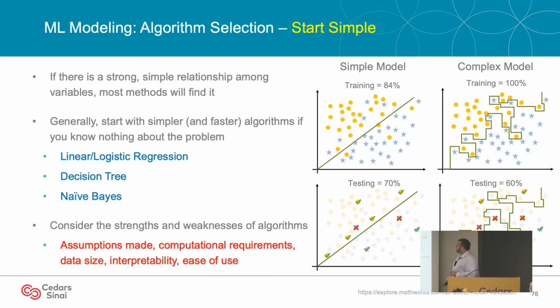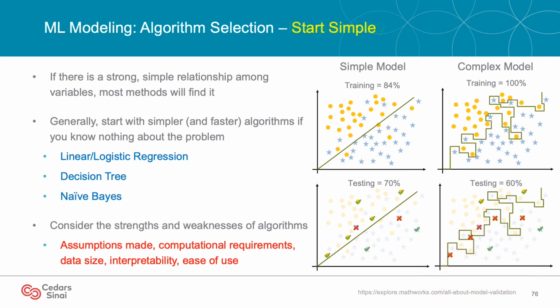To illustrate why it's not always important to use a sophisticated method, and I'm not saying you shouldn't use sophisticated methods. I'm all about developing new sophisticated machine learning methods, but there's a time and a place for everything. So let's say we have two examples: a simple model made with linear regression, and a really complex model made with random forest. We get a much better training accuracy with our advanced model, but you can tell already this is overfitting. And then when we have some new data added as our testing data, our simple model can do much better than our complex model. Now, this is not a rule. Certainly, you can do better with a more sophisticated algorithm, but it's not always going to be the case.